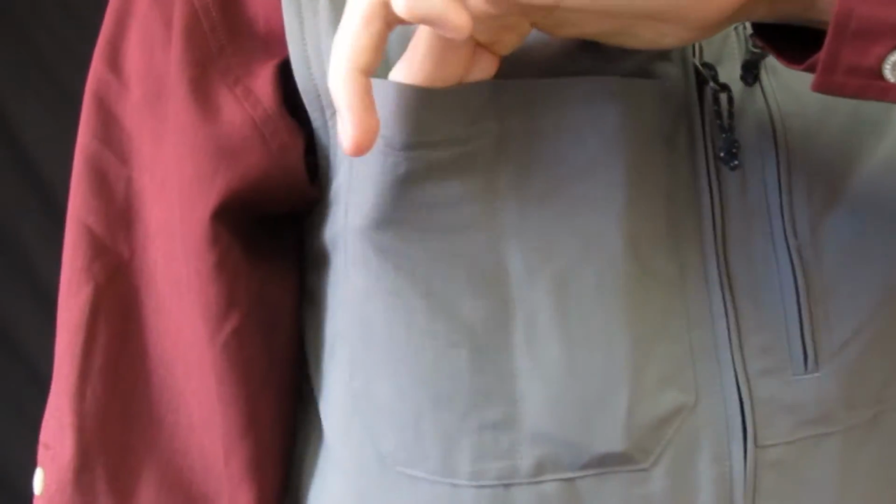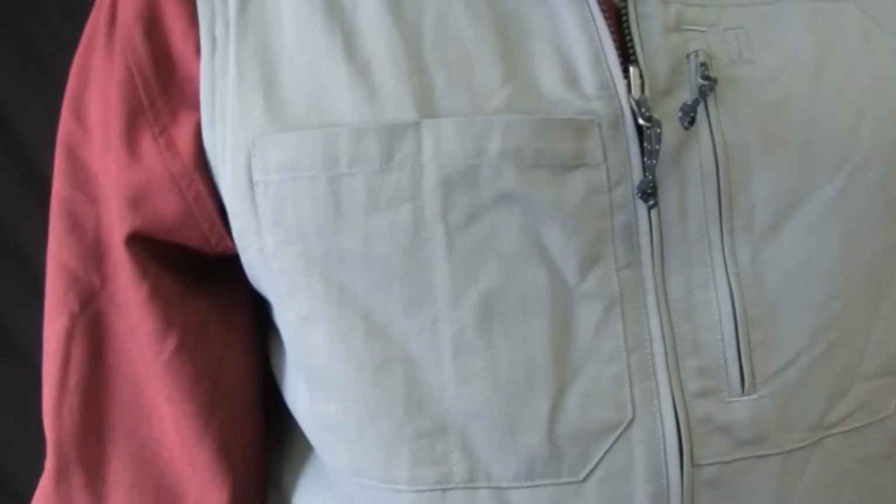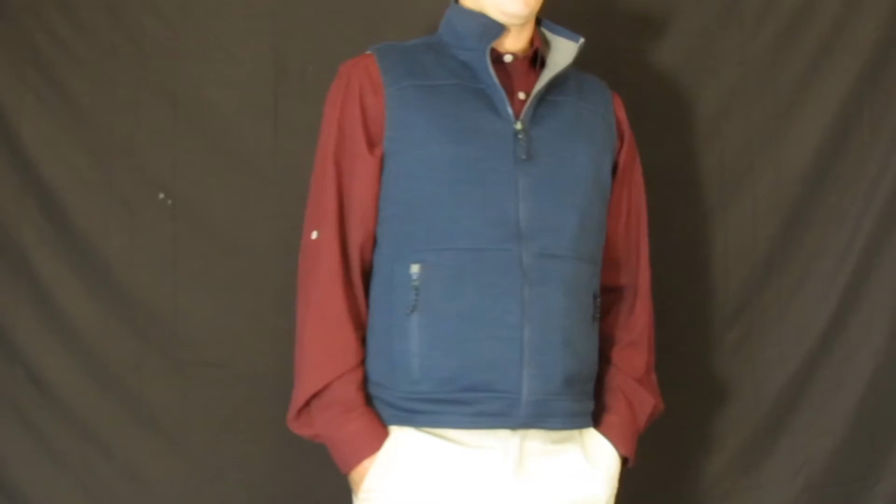The right chest has tall utility pockets, perfect for glasses, pens, cigars, or whatever else. The Wayfarer Reversible Vest is the perfect travel companion for any adventure, big or small.